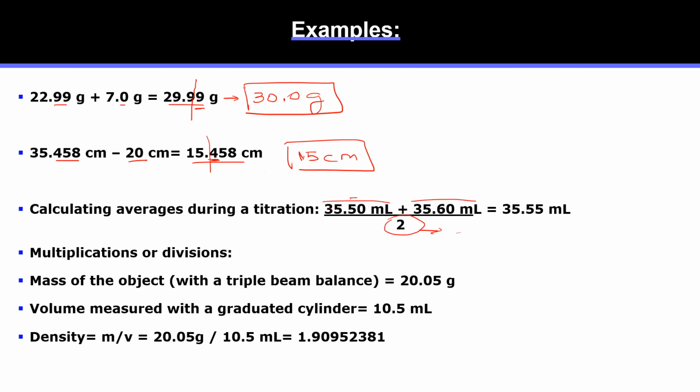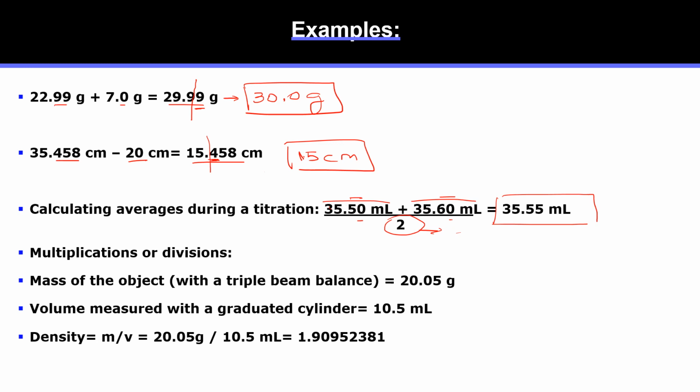In this case, this one has 2 decimals and this one has 2 decimals, because in a titration, you are supposed to use a burette, and be careful. You have to always show 2 decimals in your measurements, where the last decimal has to be 0 or 5. In this case, it's 0 and 0. And that's why if you add these 2 numbers and divide by 2, it's going to give you 35.5. We don't need to modify the number because it already has the correct number of significant digits.